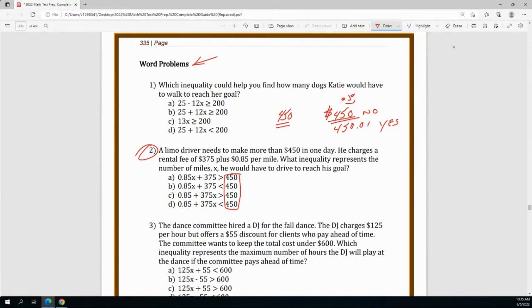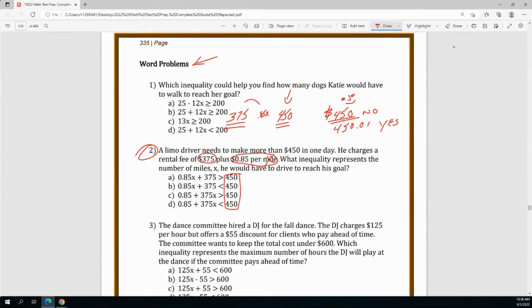Okay, so here we go. Let's build it up a little bit. It says he charges a rental fee of $375 per day. Well, that's a lot of that money already, just from a rental fee. So let's say he has his rental fee of $375. Now that's a constant, because that's a standard fee. The only variable in it is how many miles they drive. The miles are the missing X. So it's 85 cents times X, or 85 cents for every mile. So you would write that in there, 0.85 times X.